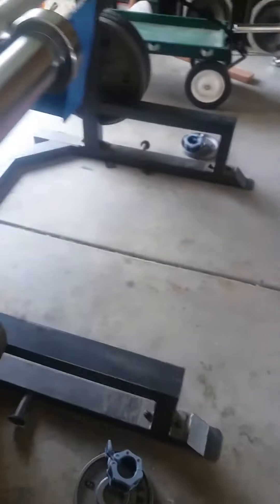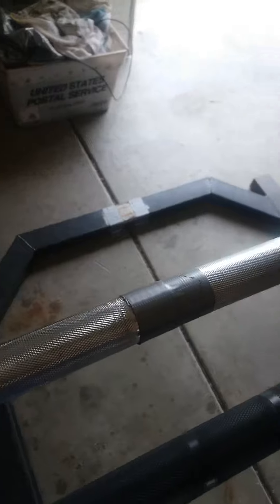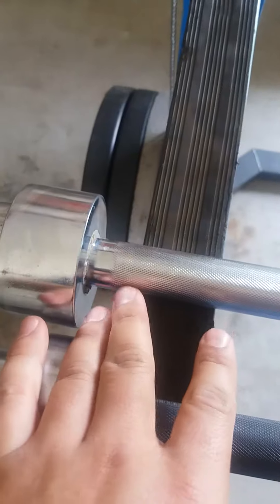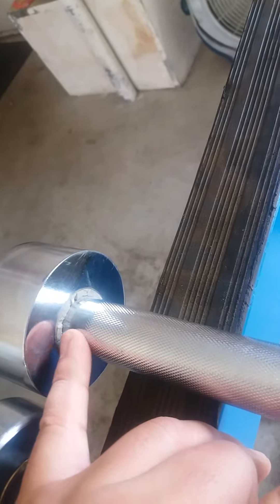FedEx just dropped it off, and as you can see I did the knurling — the grip, whatever you want to call it. I'm pretty sure it's called knurling. This was literally just measured off, so I had to tape some marks on to even it out from both sides. As you can tell, that little polyurethane type bushing crumbled, and on this side it literally crumbled out.